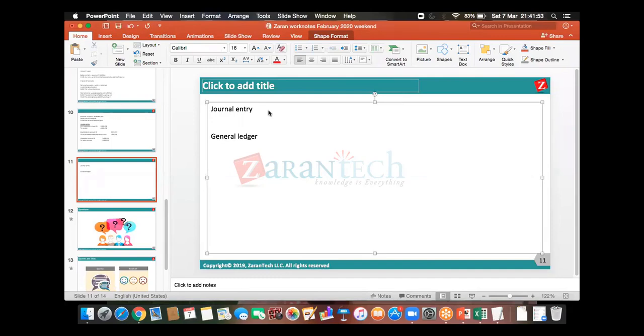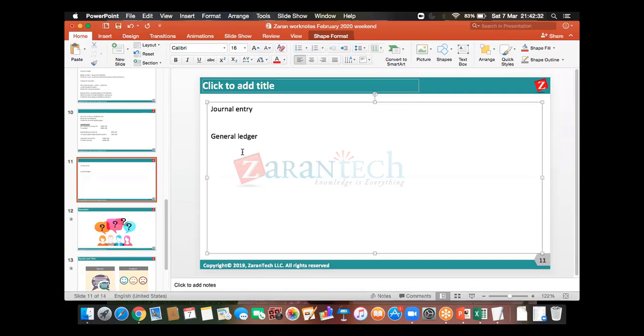So in that new book, what will I be doing? One page is for one account. The next page will be of a different account. In the first page, suppose it is a cash account. All cash related transactions I will be entering in that page. Next page, I have a bank account. All bank related transactions I will be writing over there. Again, the next page, purchases account is there. All purchases I will be entering. So that way, depending upon the type of the account, I will be entering the transactions. That is called the general ledger.